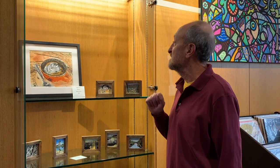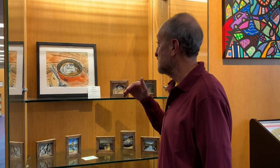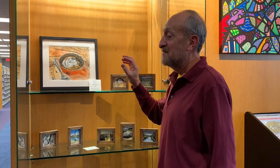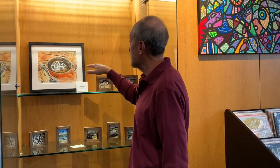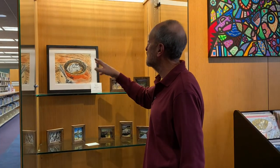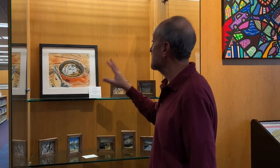So this is the woodcut of the cappuccino that we showed in the very beginning, just framed. It's really about the same. If I had the other one over here and you looked at it really carefully, you'd see that it's not exactly the same. And that's because I'm rolling on the background color. I have an idea in my mind. You saw that I drew out the shapes. I wanted orange in the cup and a bluish color in the spoon and some brownish yellowish colors in the background, so it's the same, but it's not exactly the same.